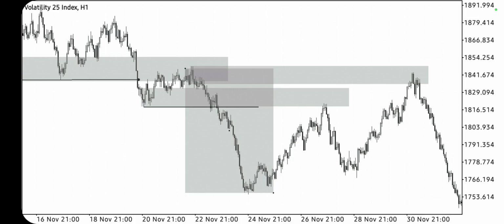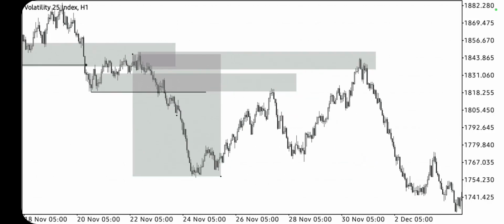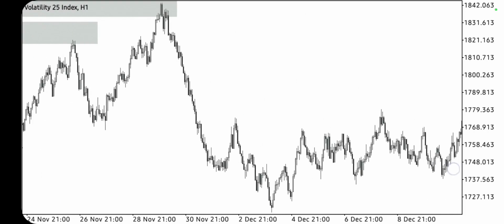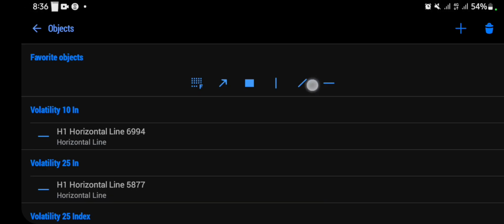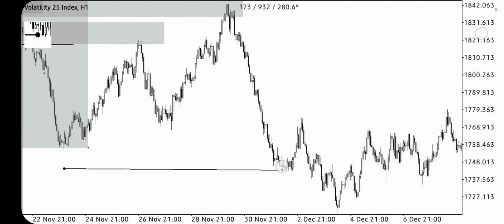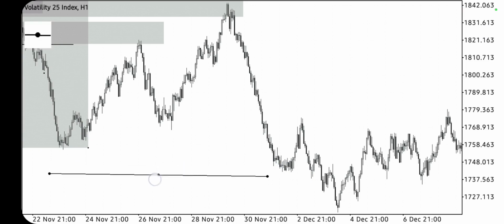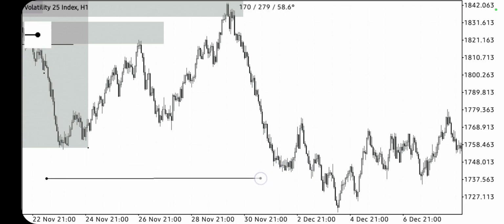Then later on, we went ahead to use the primary point of interest as our main POI. So the secondary point of interest only reacted, but we took out different liquidity. After that, we had the primary point of interest tested, and then we had a break of structure to the downside. So we are marking out 2 POI for our structure being broken to the downside.